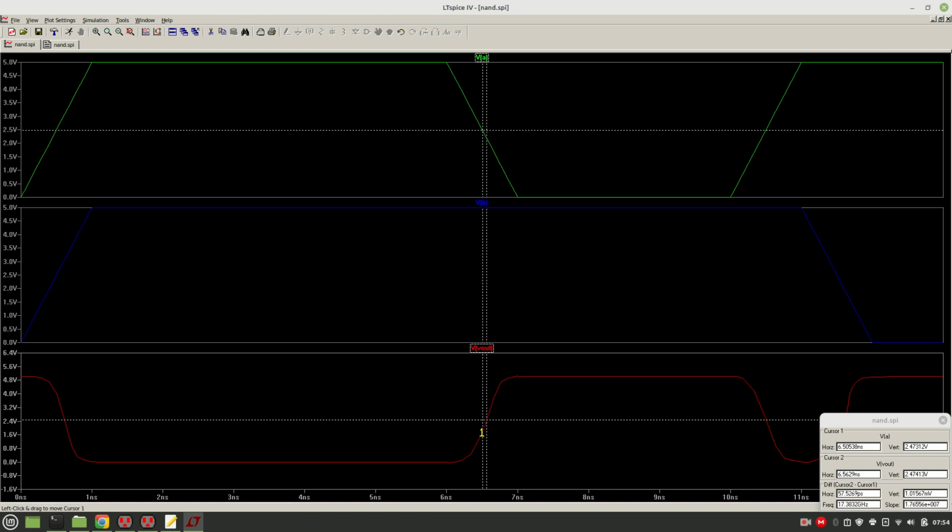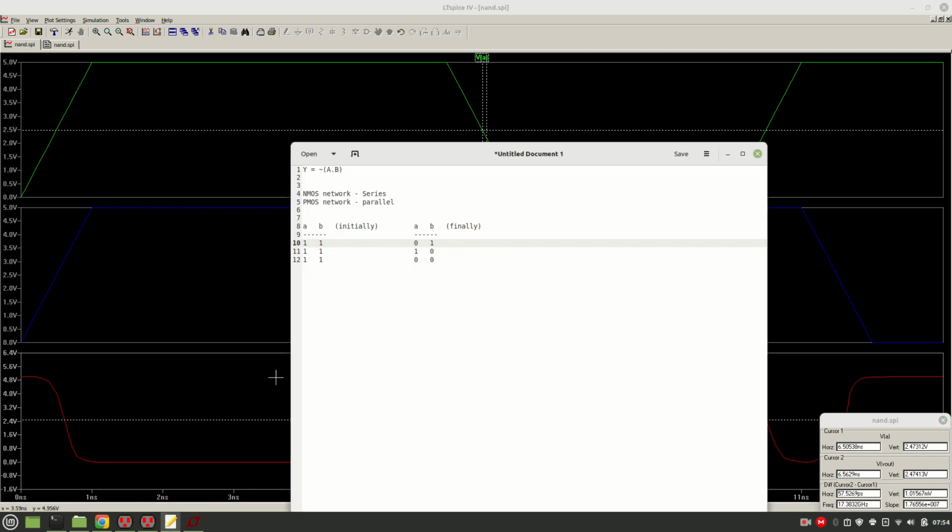It is not the exact value, but somewhat it comes here. And we need to measure this delay, that is the difference. So this is the TD value we got for this transition.